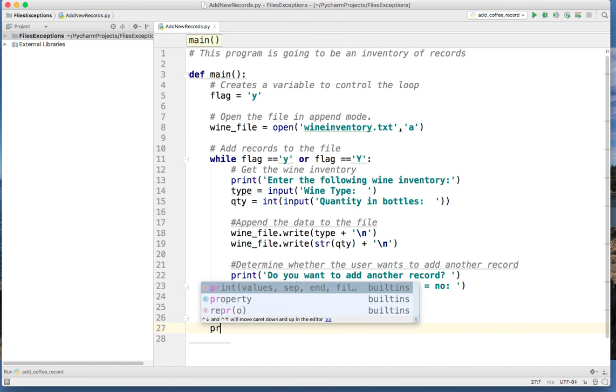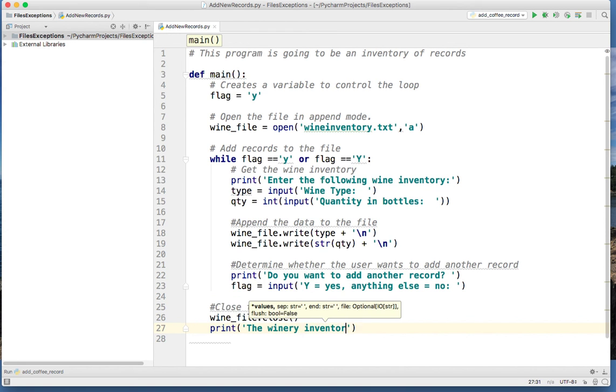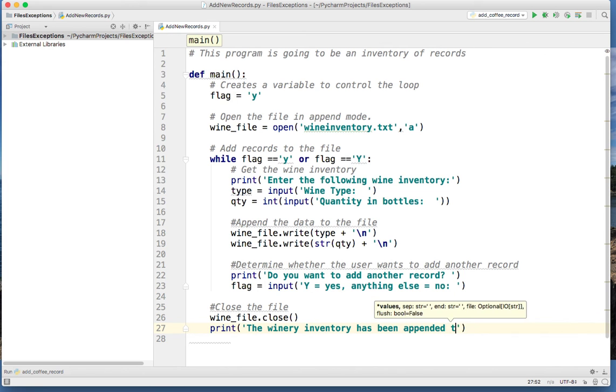Now we'll do a print statement here, and I'll say the winery inventory has been appended to the log. I don't know, make it up as we go.